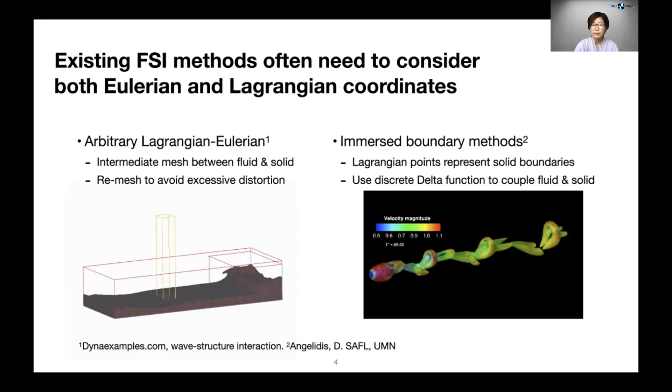Another family of methods called the Immersed Boundary Method. In this method, the fluid is represented on a fixed mesh. However, the solid bodies are represented by a collection of Lagrangian points tethered to the mesh points by springs. To communicate between the two coordinate systems, a discrete delta function is used to either interpolate or spread quantities like forces and momentum.